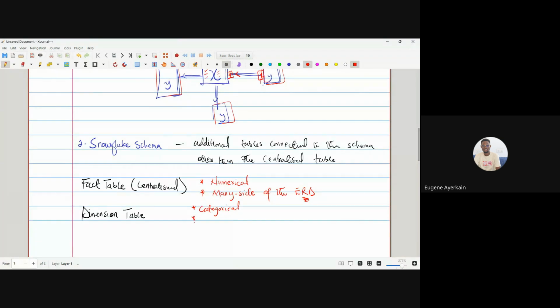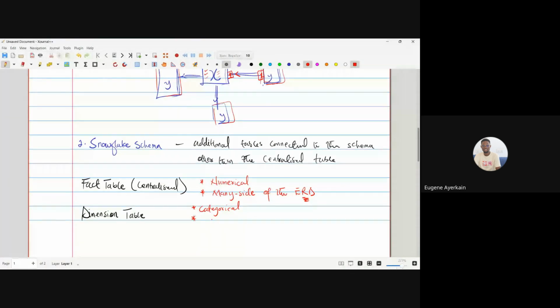Now, what do you think on the ERD? Which side would they be? Let me ask the team or the house to guess. Angela, so can you guess the dimension table on our entity relationship diagram? What side would they be? Would it be the many side or will it be what side?